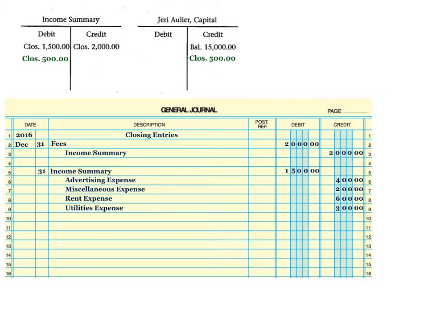And now we'll take that information. Here we have our general journal up to this point, and we're going to enter the information for step 3 where we transfer from the income summary, which is being debited for $500, to capital, which is going to be credited for $500.